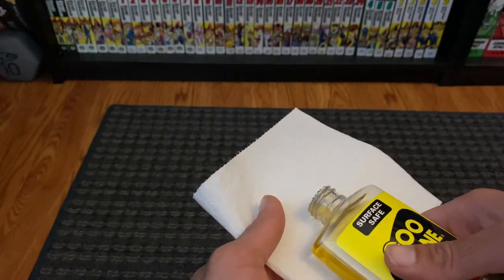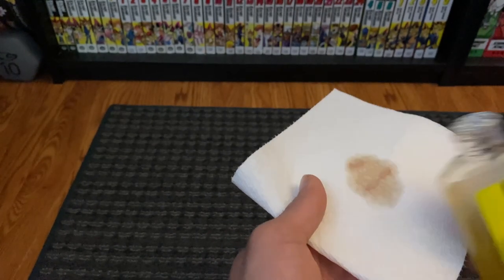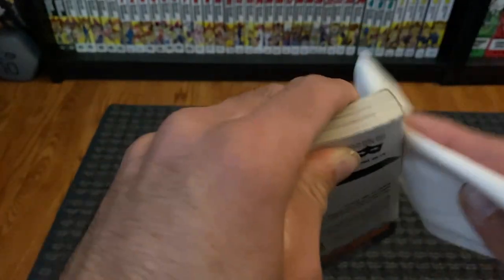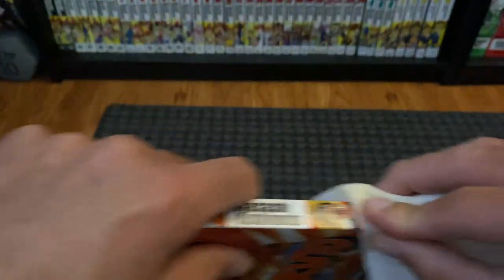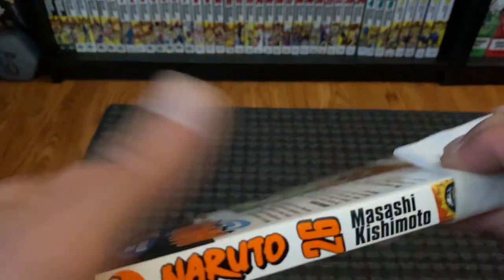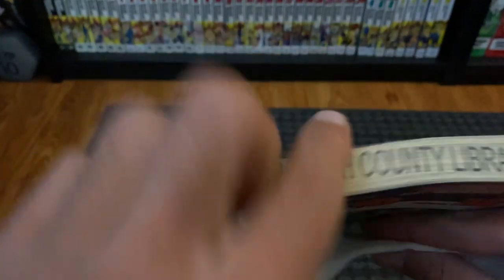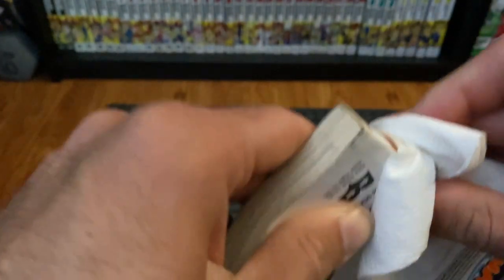I'll just open it up — we can do it right here. I kind of let it sit, then get a little bit on there. I fold up the paper towel like this, and then I just rub it over the front constantly, just like this — takes all the sticky out. Hit it a few times going like this. I like to kind of work it over the area. This one seems to be coming out pretty easily even though it was pretty sticky. And that's pretty much all I ever do.